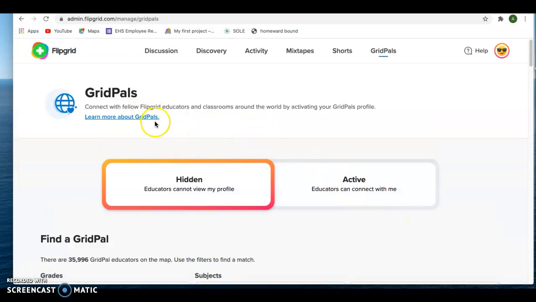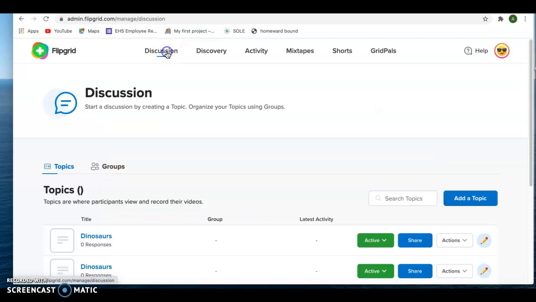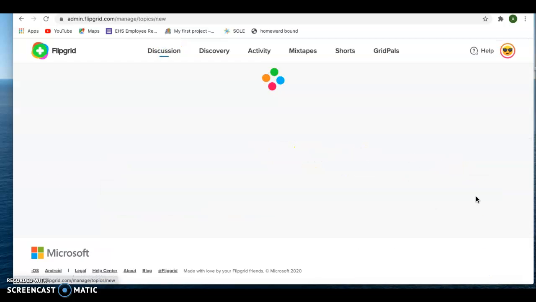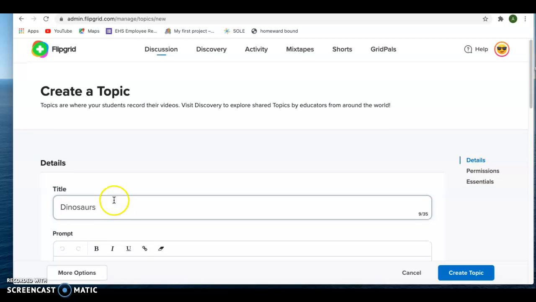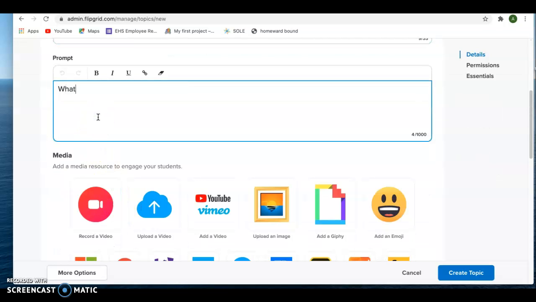To do a quick discussion on how it works, you go to the discussion board and add a topic. Today we're going to do one on dinosaurs, and then you add a prompt. What is your favorite dinosaur?